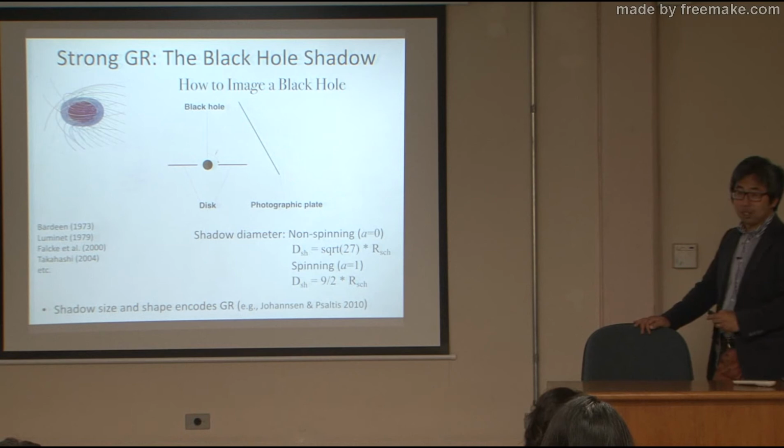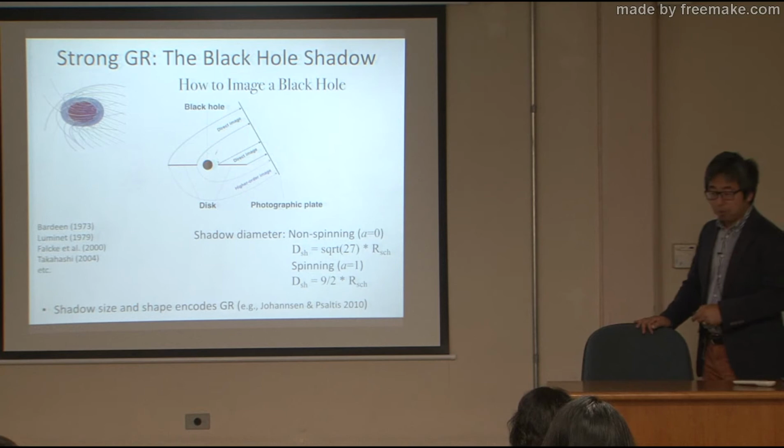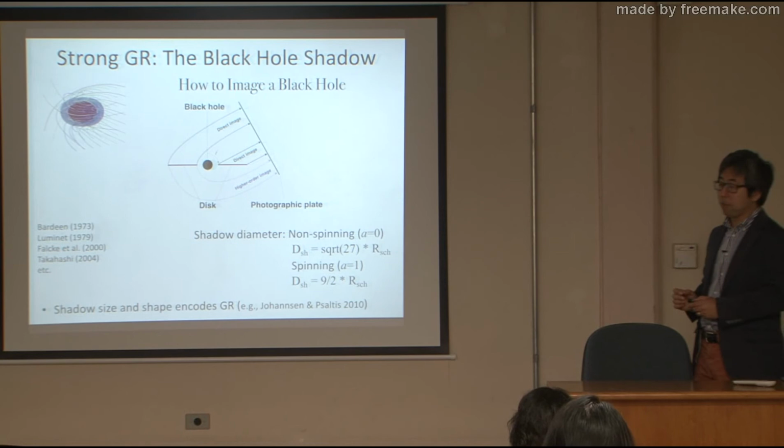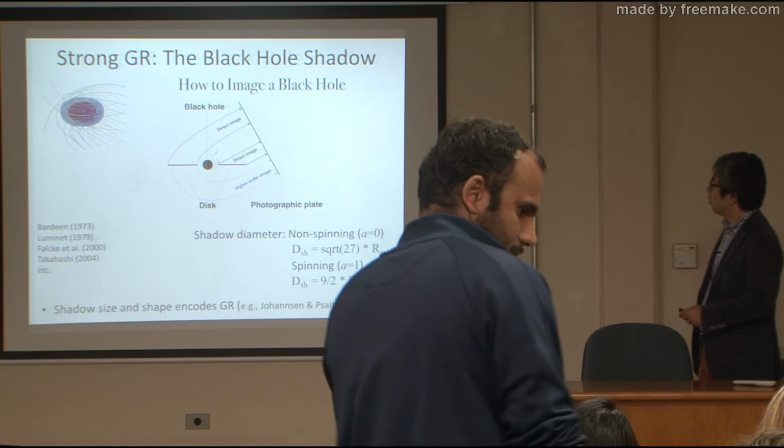This is one of the direct images, because the light path bends around the black hole region, since the space-time is curved and the light path follows geodesic motion. This geodesic is curving with the space-time. In this case we are seeing the direct image of the top of the accretion disk, in the disk region. But the backside emission also bends around the black hole along the geodesic and then reaches us. So the image is made in this kind of way.